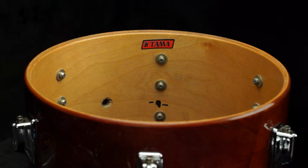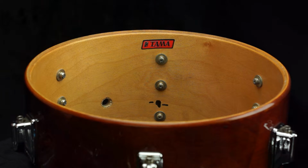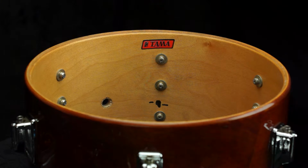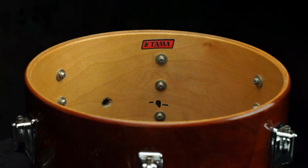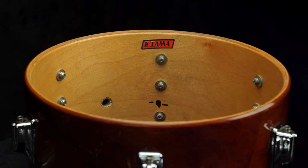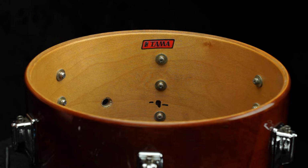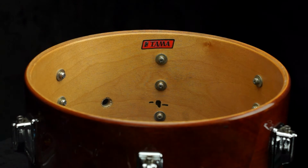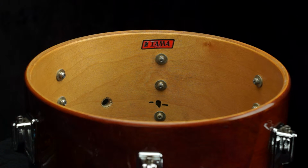Next, what we have is the bridge. Now I've taken this bridge apart for the video, but this bridge comes screwed together like this. It'll actually have a piece of tape on the bridge, noting which drum it goes to, with a bunch of electrical tape along with that small sticky note on top of that. So the electrical tape I've set aside, and that's what we'll be using to do our cable management. And then of course this one's for the 12-inch tom, so this is how I know that this goes for this drum. You'll also notice the blue dots.